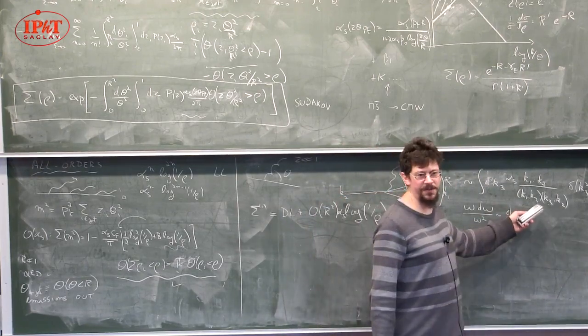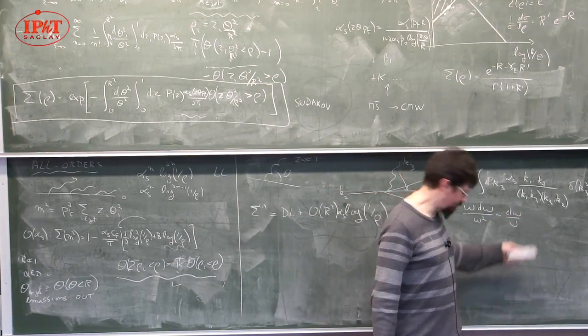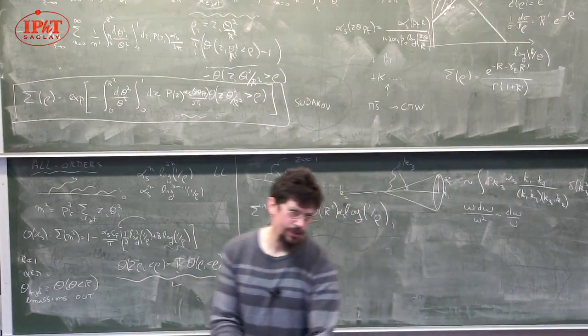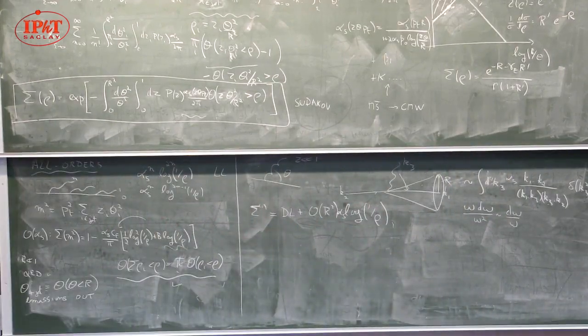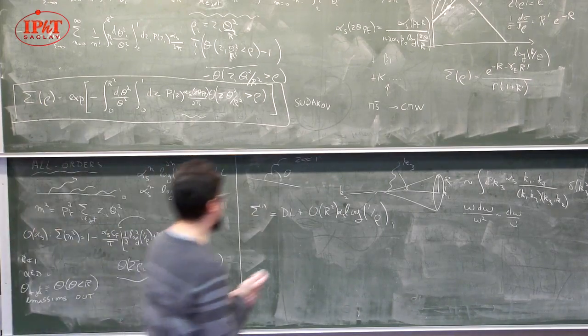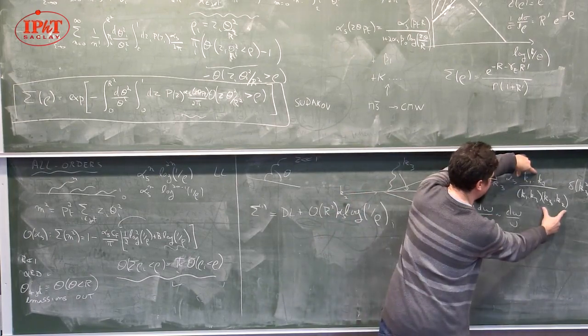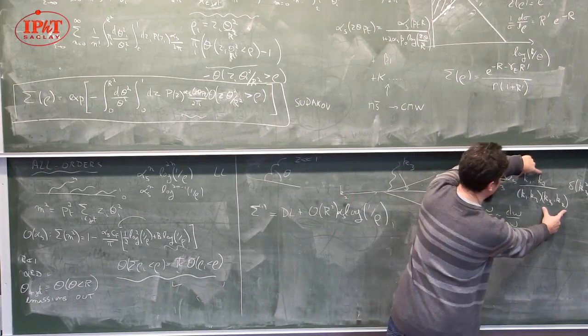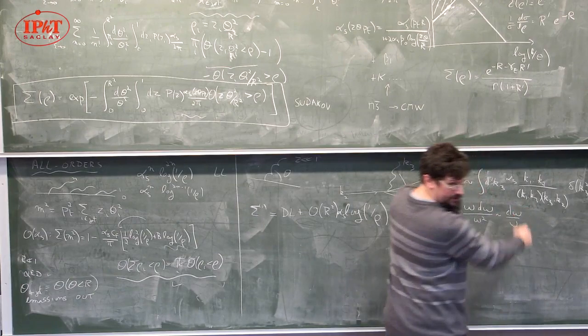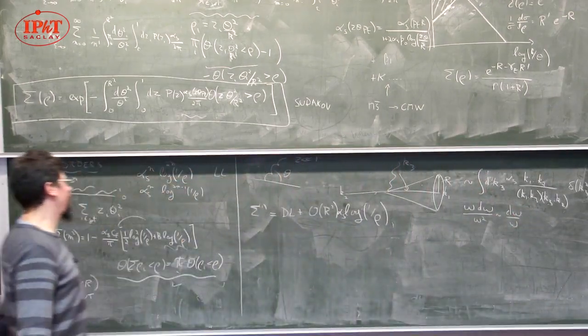By the way, this is the same as the BFKL kernel. Yeah, I was thinking, but in the BFKL kernel, the vanishing is with a dipole, like here the angle between k1 and k2. No, but in that case, that's the vanishing. If you take k3 collinear, the vanishing is between k1, k2, and k2, k3. So this one cancels, and this one gives you 1 over theta. Yeah, that's a double log.